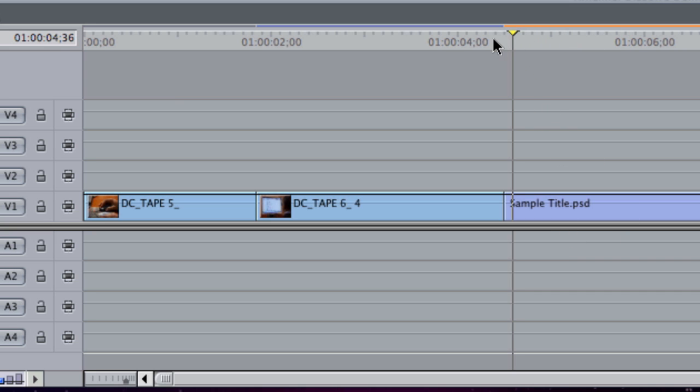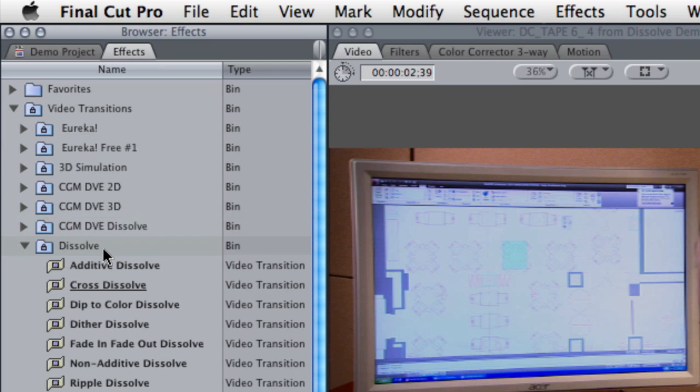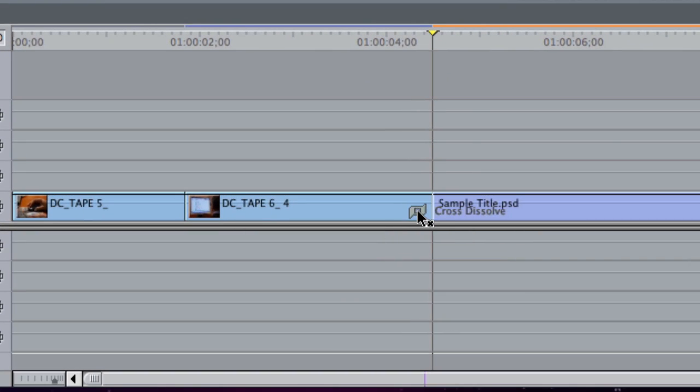So the problem that you're having is you come to your Effects tab, you go into Video Transitions, you come down here to Dissolve, you twirl that one down, and you take this guy and you try and drag it over here and you get this little black X. And it's not happy, and when I finally let go, it's bogus, it's not working.